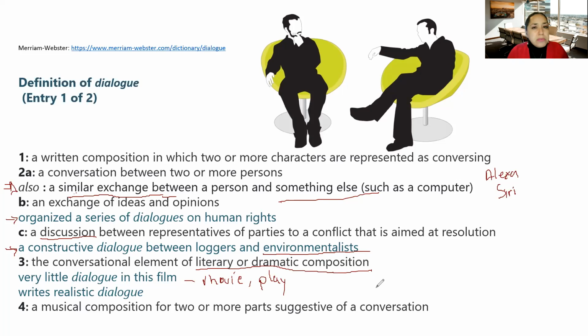One of the most famous ones is the one from Shakespeare. I don't know if you remember, or you might have heard of it, Shakespeare. Romeo and Juliet, it's written that way, and so it's been acted as a play, and then they made movies about it, but it was written that way as a dialogue.